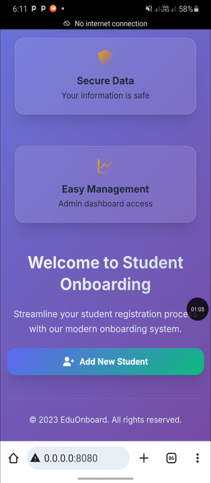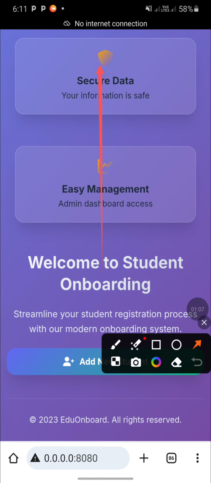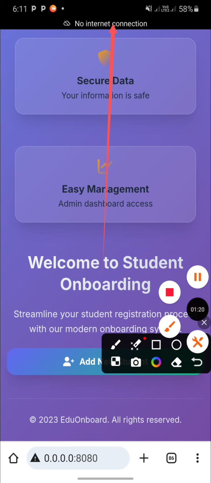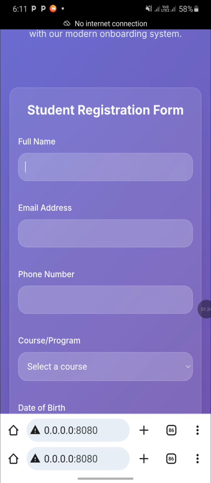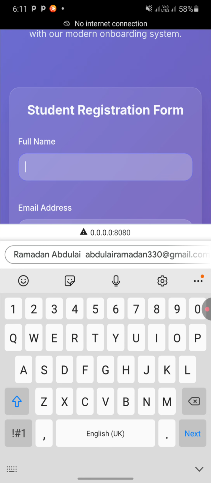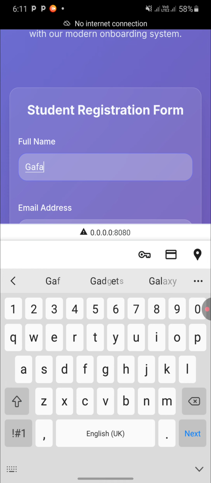And as you can see on my screen, I am not connected to the internet. That is why it is saying I don't have internet connection at the top. So let's say I want to add a new student, so I'll just fill in the student credentials. I'll say Gafaro.